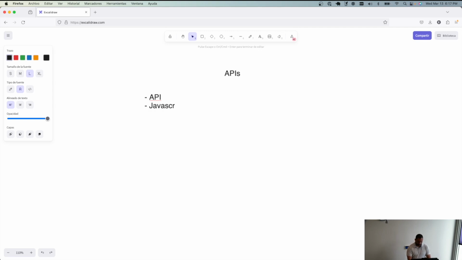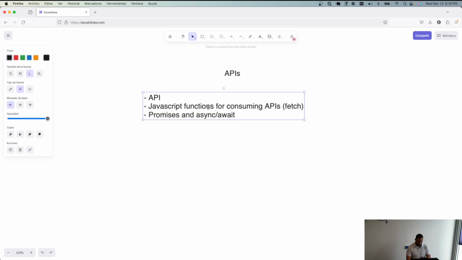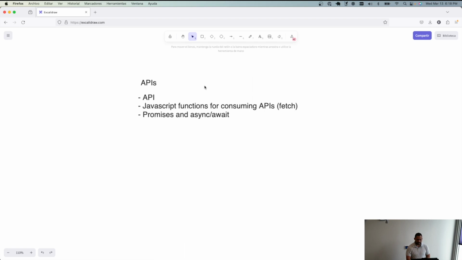So JavaScript functions for consuming APIs, in particular fetch, okay? And we will learn about promises and async-await. Okay, so let's start with APIs, and we will see all the other things in today's class.